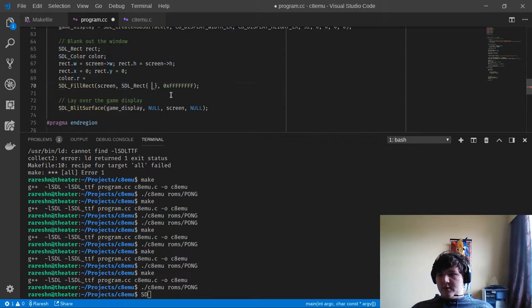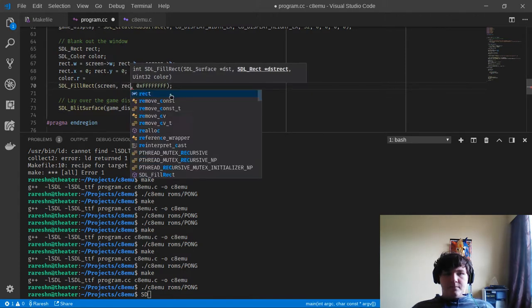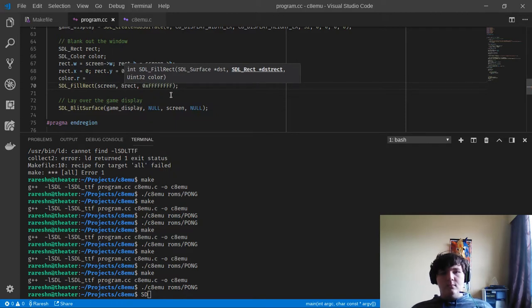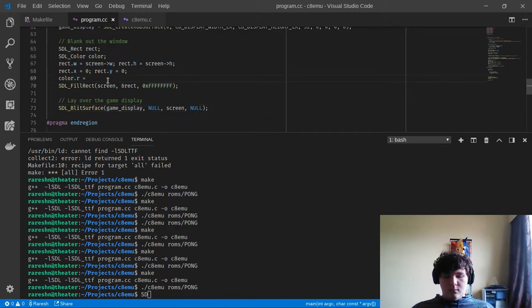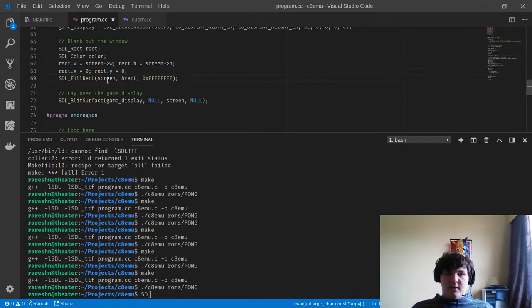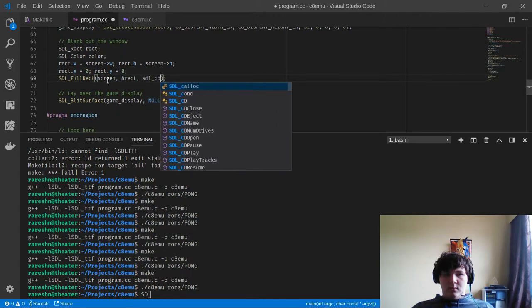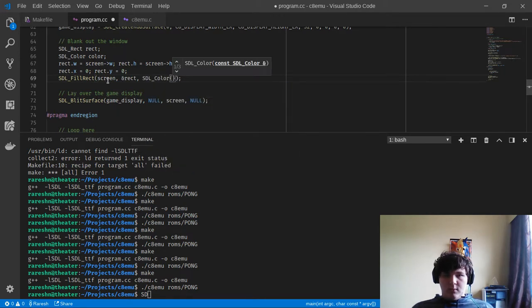So if I go back to color G, well, if I can define this inline, I can just simply do color.